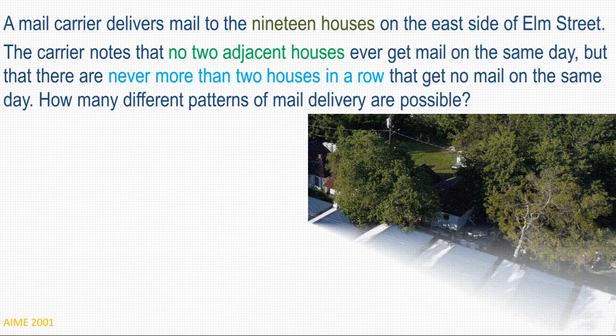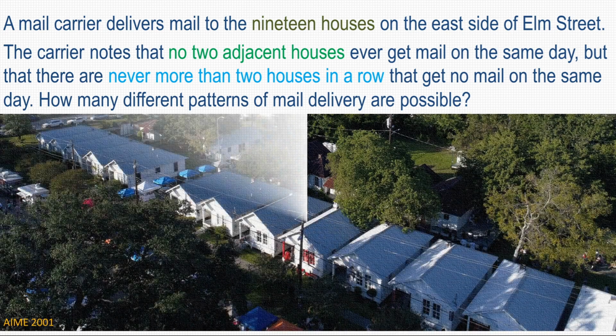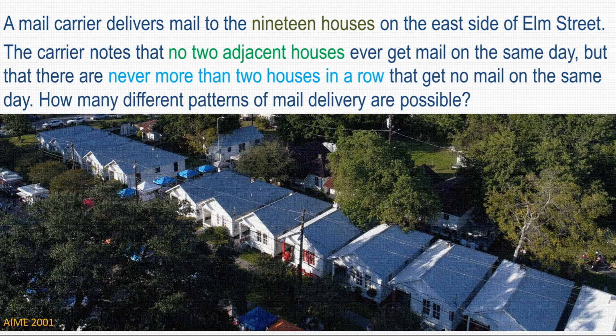Let's attempt to create a visual representation of a potential mail delivery arrangement. For instance, let's denote a scenario where the first house doesn't receive mail as 0. In contrast, the second house receives mail, and we'll represent this as a 1. Subsequently, if the third house also doesn't receive mail, we'll denote it as 0. This pattern of representation will continue accordingly.